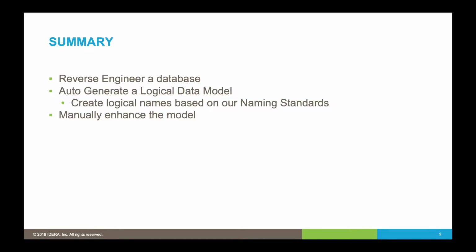And during this process, we're going to see how we can use a naming standards template, where we've taken a series of standards for the way we name our database components and use that to derive new business-friendly logical names. Then the last step, we're going to manually enhance that model with extra information.